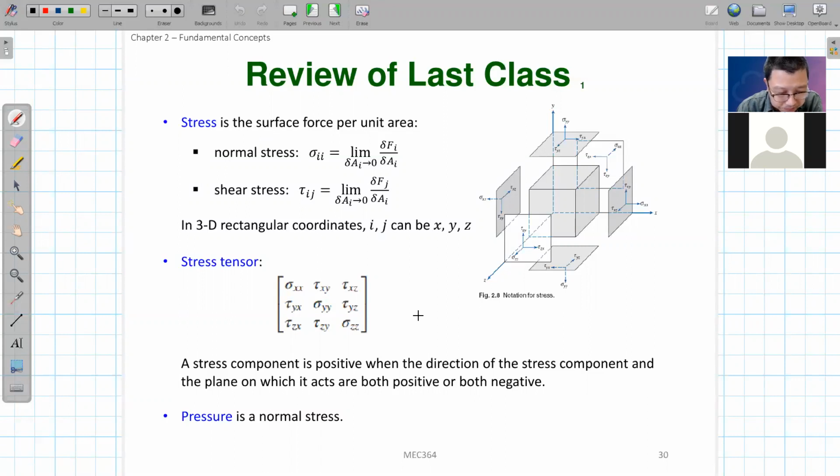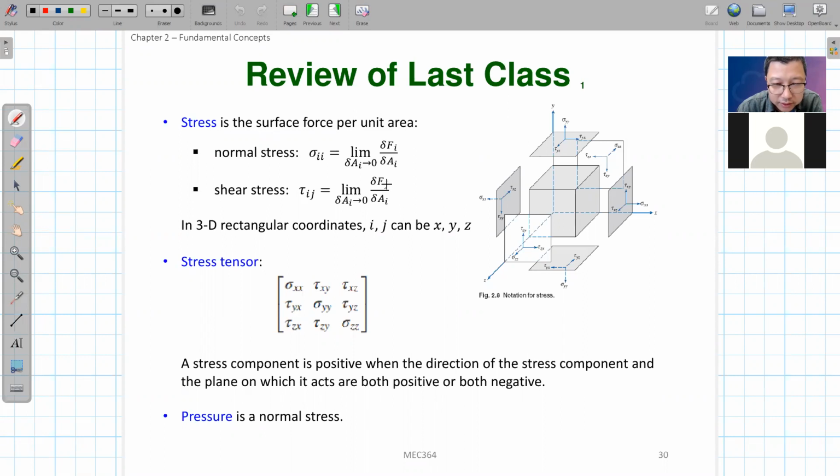And there is a direction notation for these stress tensors, stress terms. Basically, if you're looking at either sigma_ij or tau_ij, both i and j matter: you have a surface area with a normal direction, and also a force direction. If this surface area normal direction is in the positive x, positive y, or positive z, then we know that this is in the positive direction.